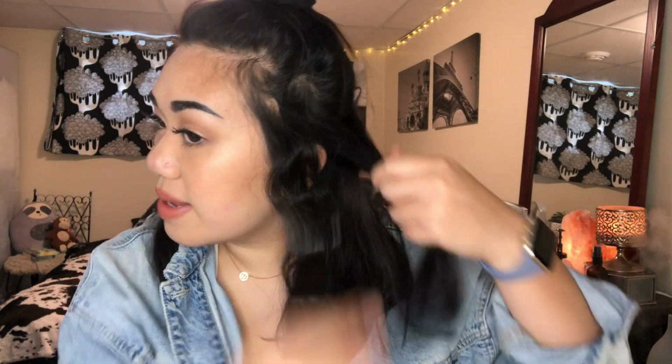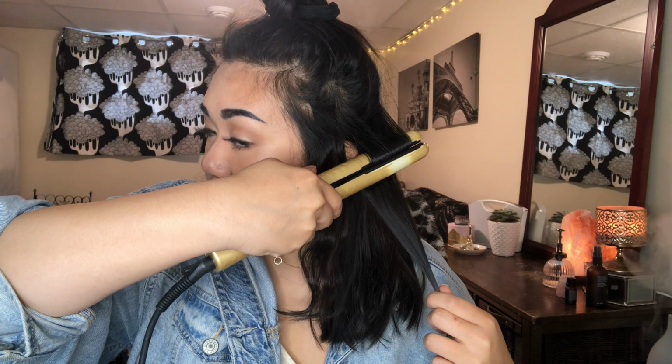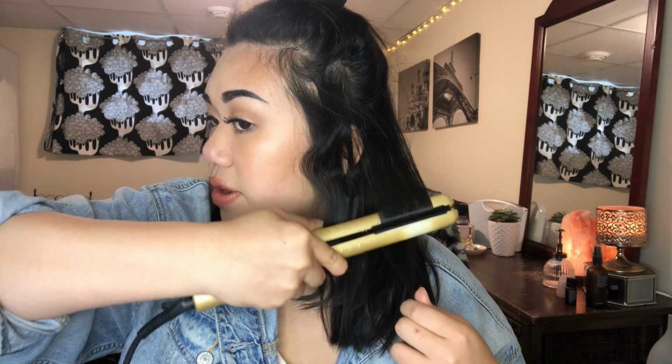And then what you have here is a sort of loose crimp that you can see she has in her video. So now we're gonna do the second piece, and I'll show you guys how I do it again. So run your straightener through it a couple of times, just get it warmed up, and then away from the face and hold it, and then drag it down, and then away, just like that. So you have these very crimpy, wavy pieces that you can see Dua Lipa has in the video. I'm going to do the rest of the under portion, and then I will show you guys what that looks like when I'm all finished.